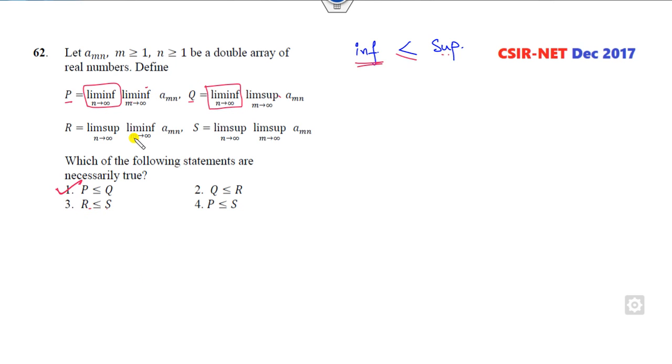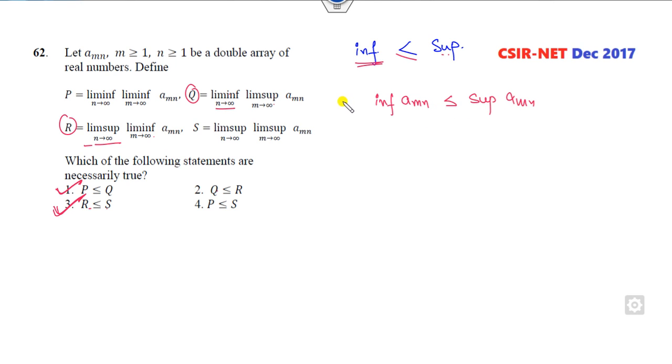Let's say r is less than s. Again, supremum, both are the same. Again infimum is less than the supremum, r is less than or equal to s, that's satisfied. Q less than or equal to s. So how do you find the q and s? So let's say q and r, infimum, supremums. Okay, so firstly we can say infimum of the a_mn is less than the supremum of this.